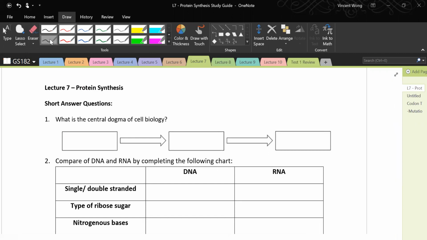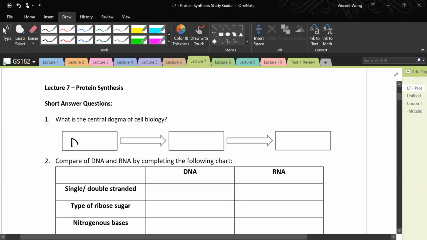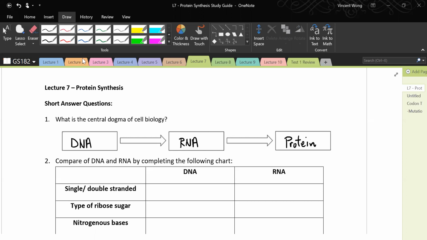So we start with DNA, and we are going to copy a section of the DNA in the form of RNA. And then we're going to use the information in the RNA to make proteins.